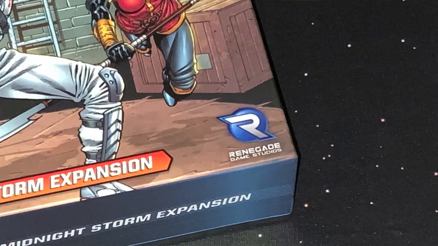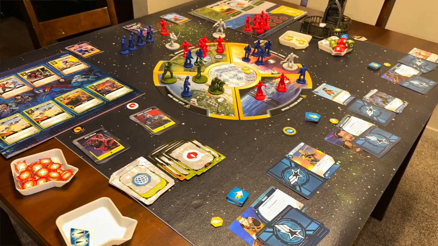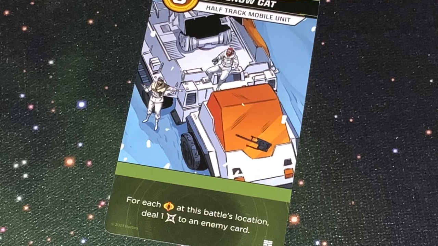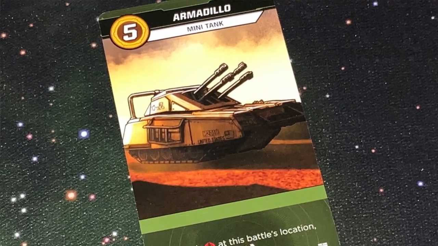The Midnight Storm expansion to G.I. Joe Mission Critical from Renegade Game Studios does what a lot of good expansions need to do, and that is just give you more stuff. First of all, you get two new vehicles for this game. You get the Snowcat, the half-track mobile unit, and then you also get the Armadillo, the mini-tank.